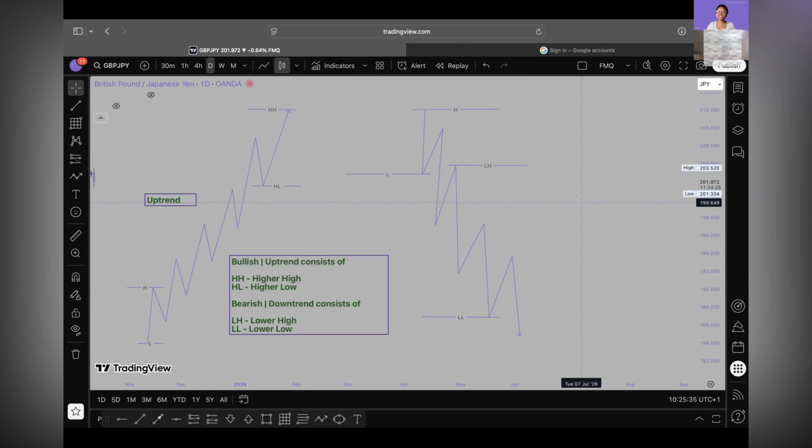If the market is going downwards and you want to enter a position, you enter from the lower high, not from the lower low. The lower low is where you want to take your profits. If you want to enter a position on a downtrend, you take a position from the lower high. On the uptrend or the bullish market, if you want to enter a buy, you would take a buy from the higher low and set your profit on the recent higher high. So you should not enter a sell on a downtrend from the lower low.